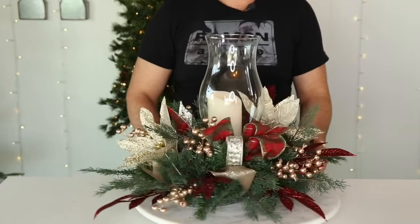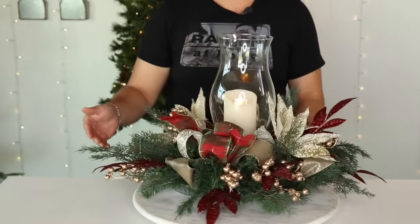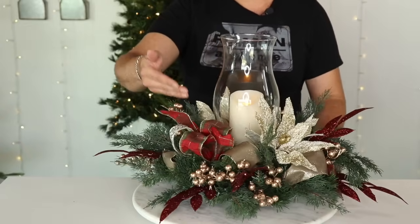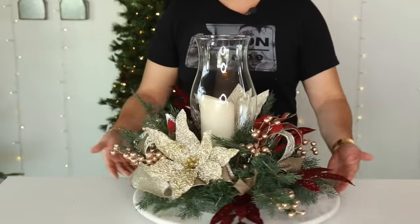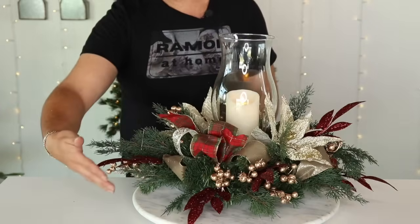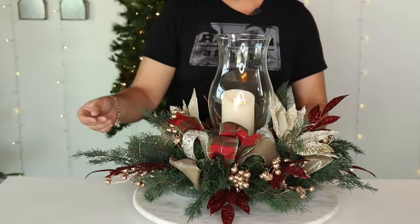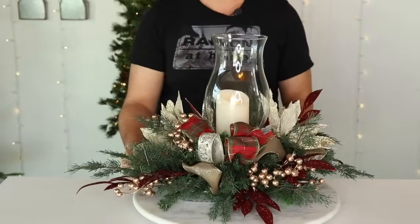All right, so I want to give you a quick close-up of this absolutely stunning traditional on a budget centerpiece. You guys, this diamond ribbon, it's so beautiful. It just sparkles so gorgeous. And look at the beautiful poinsettias. Can you believe they're under $3? You can put as many or as few as you like. I only put 2 on this one because I wanted to keep it on a total budget, but you could add a few more if you wanted to. And just this beautiful red with the plaid and this gorgeous ribbon also. It creates a beautiful centerpiece for your Christmas table, and I really hope that you will give it a try.